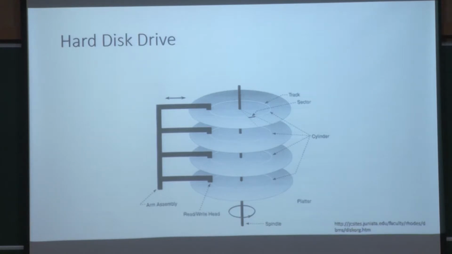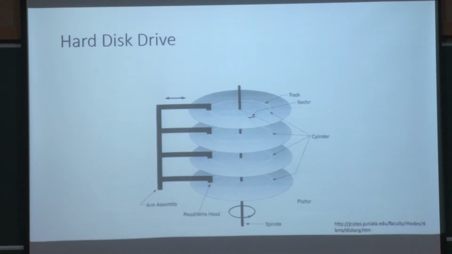Now, this is essentially a very bad robot, if you can think of it that way, right? Anytime you have to access data, you have to move this arm to the right place, and that takes up a lot of time. Remember, when we are talking in terms of CPU cycles, we are doing nanosecond latencies. However fast you can move this arm, it cannot match those nanosecond latencies. It has to be milliseconds at best. And that's where the high access latencies of hard disk drives come from, right?